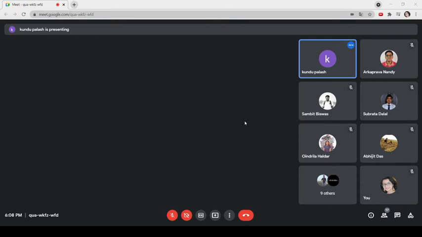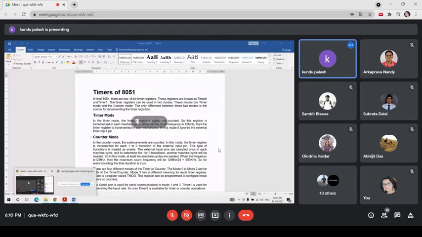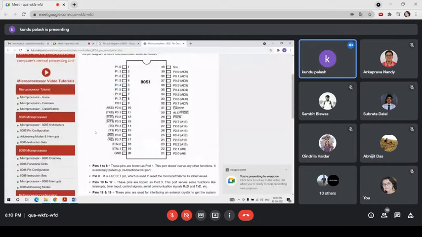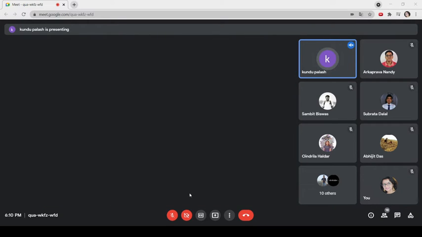Anyway, what is the timer signal? According to the pinout diagram, we can find P3.4, that is port 3 fourth line, and port 3 fifth line, P3.5, as signals whose functional names are T0 and T1. That means the timer resides inside the chip, what is called the on-chip programmable timer. So the timer accesses the basic clock signal, the timing signals. What is the basic clock signal of the 8051? Normally 12 megahertz or 11.0592 megahertz.